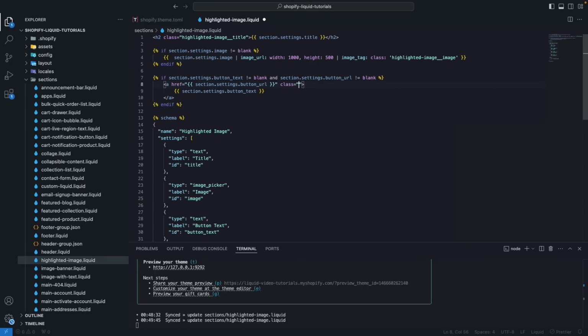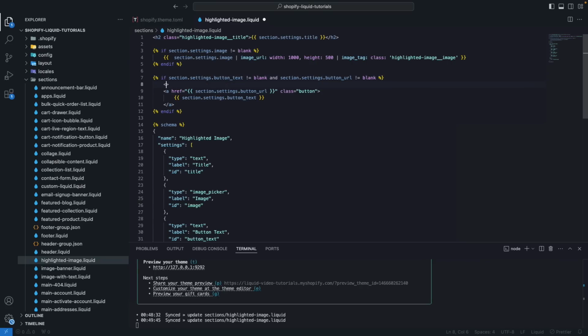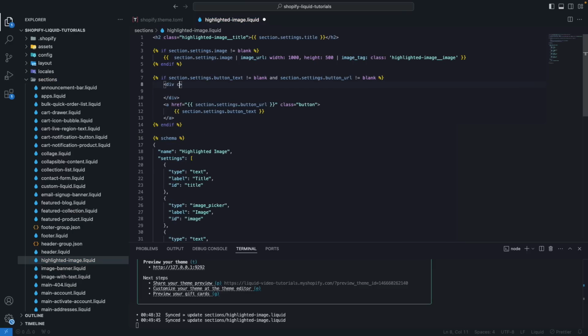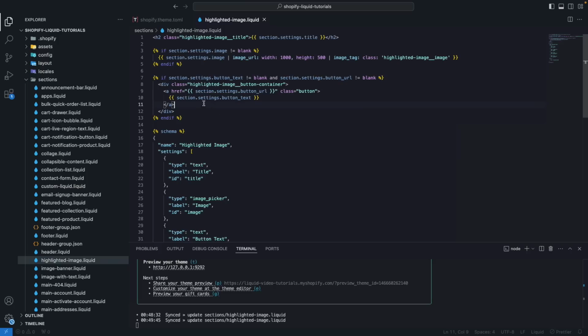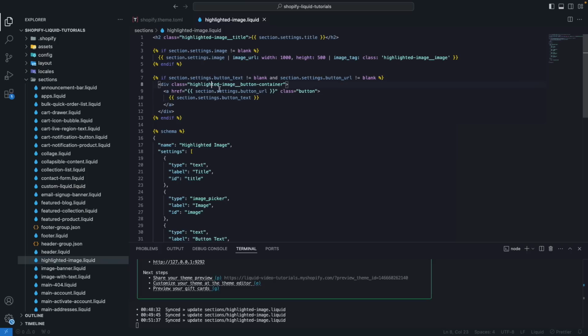Actually, no, let's give this a class of button, and instead let's wrap this in a div. Let's give this a class of button-container, and instead we copy this here. This is because we will be centering this, so we will give this a display flex in a moment. Now let's see what we see in the theme editor.